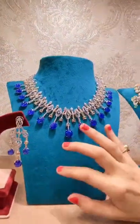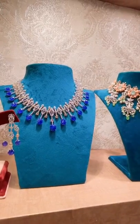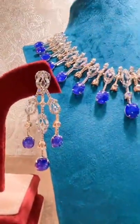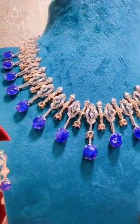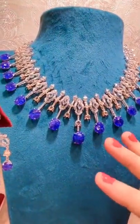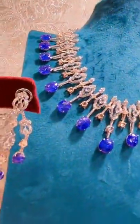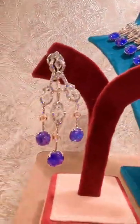Very soon we're getting an award on this. We won two awards for best diamond jewelry designing, and we just won another award recently, like 3 days ago, and then this piece was nominated for it. Obviously with your rose cuts and tanzanites, how stunning this piece is. Absolutely international, something to go with your Met Gala kind of look. I think it is absolutely stunning. The rose cuts are maintained in a form where it's going to look so edgy on your neck. Just have a look at it for a bit.